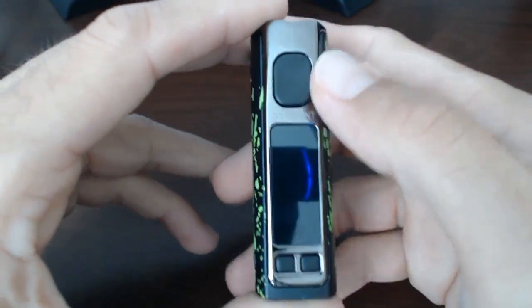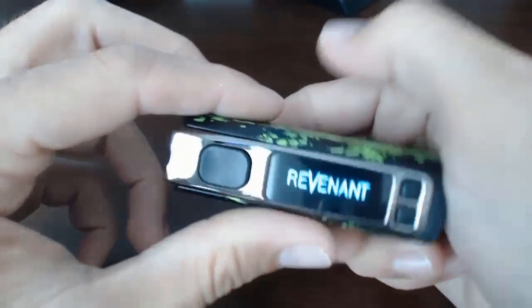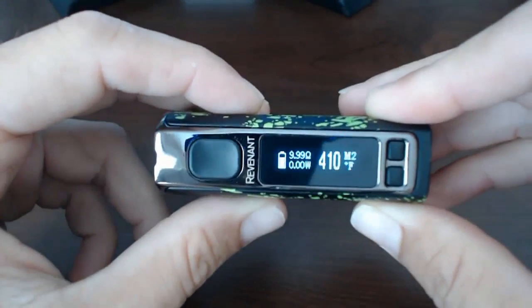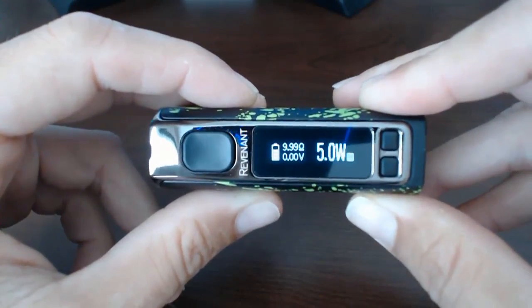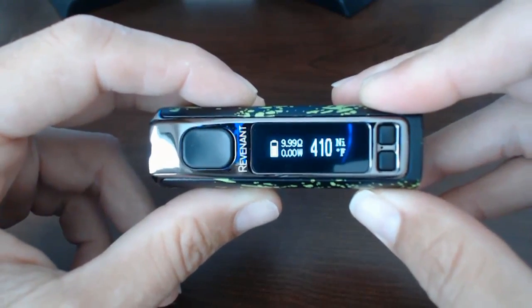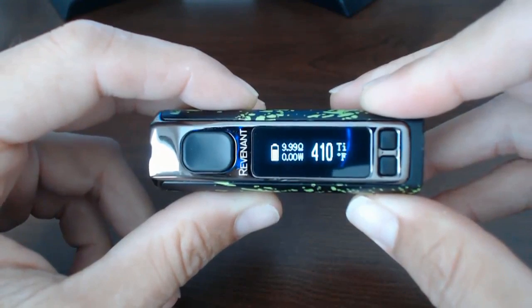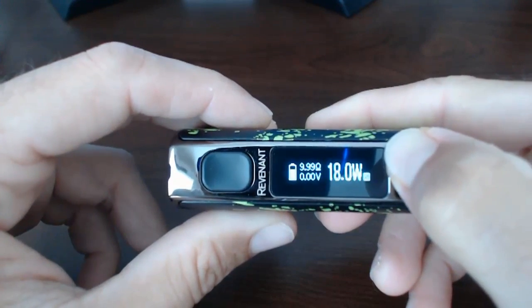Quick on the screen, I'm not going to go crazy on it, but it's 5 clicks. 1, 2, 3, 4, 5. It says Revenant, and then you're in your display here. Now your mode button on the side will get you between all your different modes: M1, M2, bypass, regular wattage. You've got nickel, stainless, and titanium. And it goes from 5 watts all the way up to 80 watts, and it does go rather quickly.